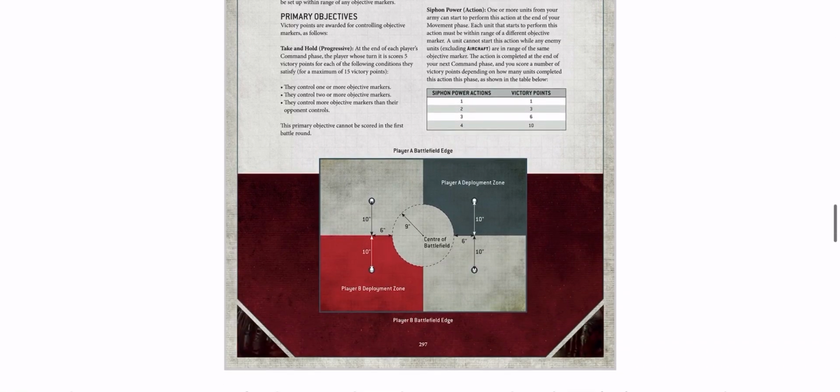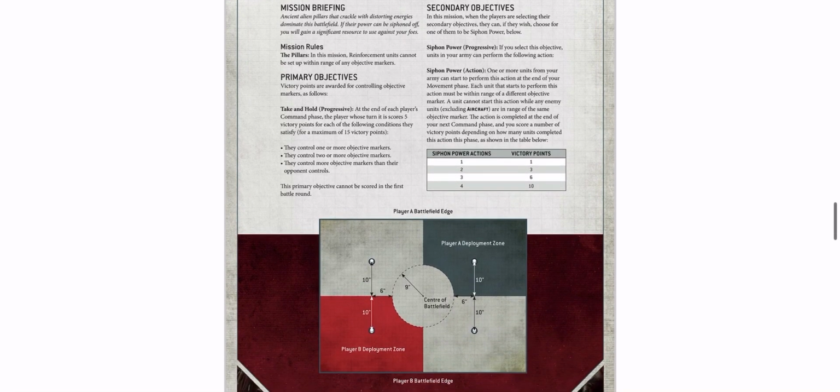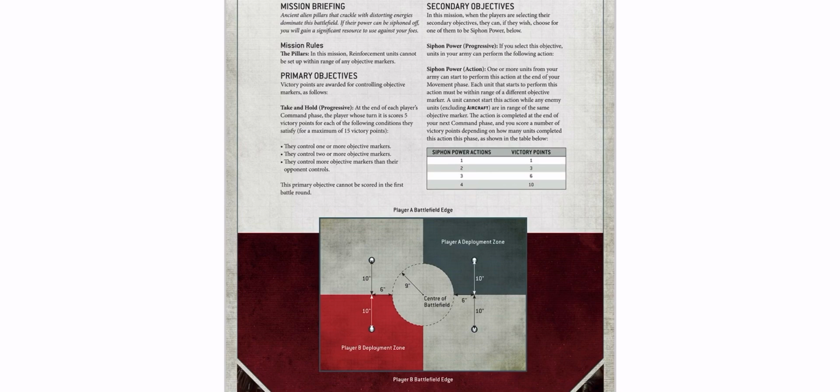I must say I do like the layout of this page. And here, depending on how many objectives you have, you get bonus victory points for a siphon action. One objective is 1, 2 objectives is 3, 3 objectives is 6 points, all 4 objectives is 10 points. This is a secondary objective special to that mission. And the primary objective is separate again from that, using the same objective markers. And even those are kept to 15 victory points.